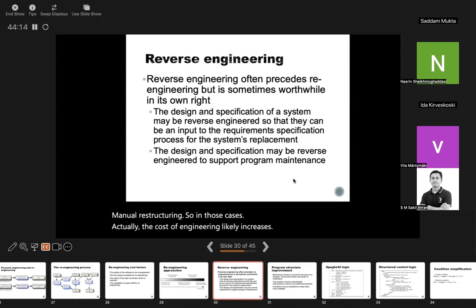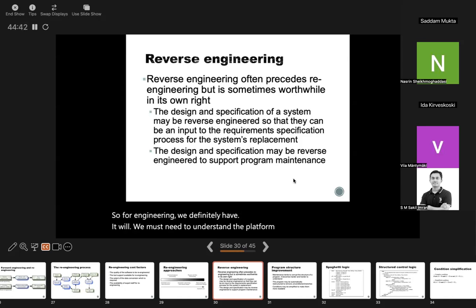Here we can make some relation between reverse engineering and re-engineering. Reverse engineering often precedes re-engineering, but it's sometimes worthwhile in its own right. For re-engineering, we must first understand the platform.